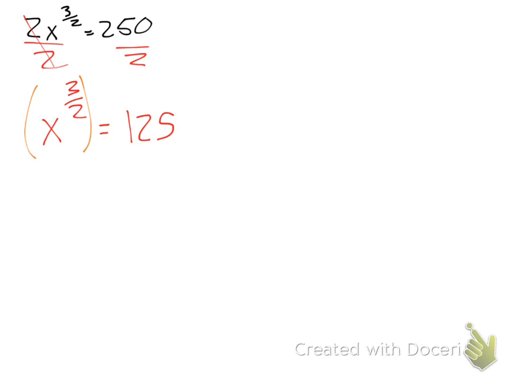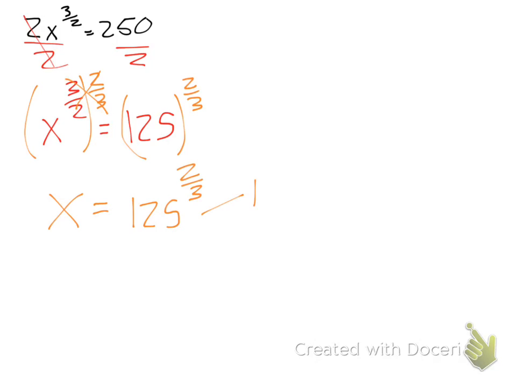Change colors here, so it would be 2/3. But then this side also becomes 2/3. So that's really cool. These will cancel each other out. I got x. That's awesome. But now I have this 125 to the 2/3 power. Now I could take my calculator out and find out if that's nice or not. Or, remember that power of power idea, that I could split this up. I could split this, and there's 2 different ways.